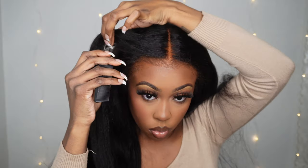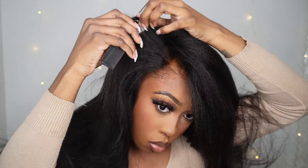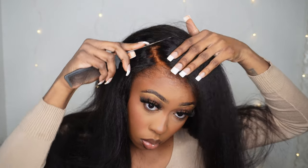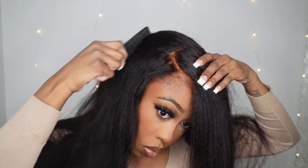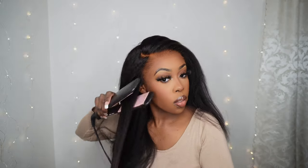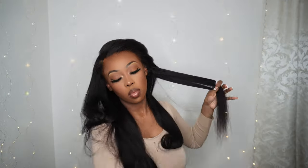I ended up going with a side part — y'all know I'm a tussle girl, I can't help it! This hair is very soft, very realistic — it just gives you a freshly washed blowout vibe. The hair came with a nicely washed scent, so if you wanted to go straight out of the box you could get away with it because it doesn't have a bad odor. Initially when I first got the wig and saw the edges I was like, okay, I'm gonna have to tweeze this more — definitely do not do that. I didn't tweeze it; it was already tweezed to perfection. Any more tweezing and it will be bald in the front, so I'm happy I didn't jump on that.